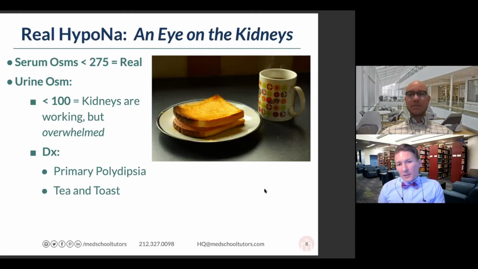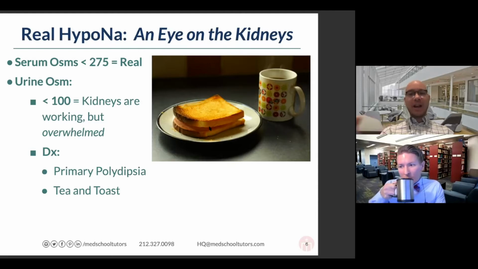So generally speaking, if somebody presents with the appropriate and expected low urine osmolarity because they have a low plasma osmolarity, we would have to conclude their kidneys are working, they're doing their job, but we're just bringing in too much water. Examples of this would be somebody who's just drinking a bunch of water, which is primary polydipsia, or alternatively, the more fun version, which is beer potomania, somebody who's drinking lots of alcoholic beverages. They're going to be bringing lots of water into the body, but not lots of sodium. Or alternatively, somebody who has a very low sodium diet, and so the only fluids they bring into their body don't contain very many electrolytes, which is the tea and toast diet, for instance. Anything to add to that, Moses?